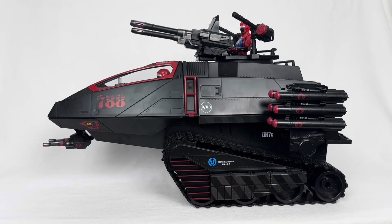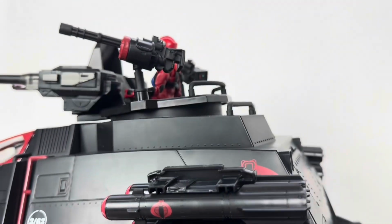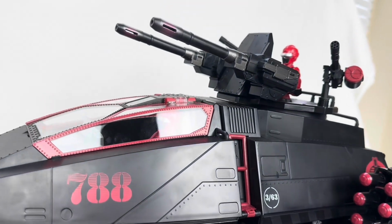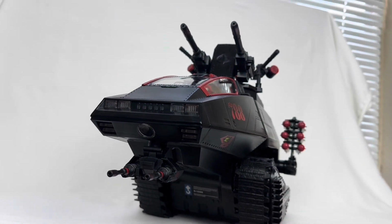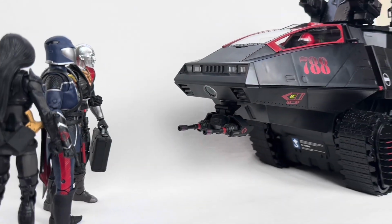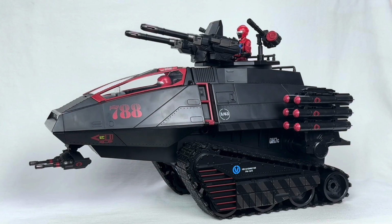It's simple in its design, but it does a lot of things right. I think it's a beautiful looking, black and red, clean look to it, but it comes with nice features with the guns and the turrets and the lights, and it just feels alive. You know, this really does feel like it'll be a centerpiece for a lot of people's collections. And I'm really happy with that. It's kind of hard to talk about with a HasLab, where is it worth as much as it is? It still feels like a toy, which isn't necessarily a bad thing. It just doesn't feel like a high-end collectible. It does feel like a 6-inch scale vehicle, which to be fair, is exactly what it is.